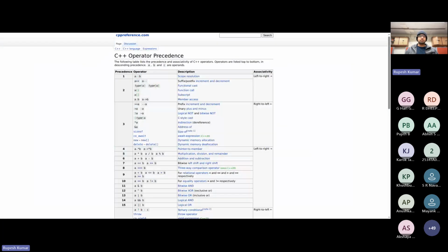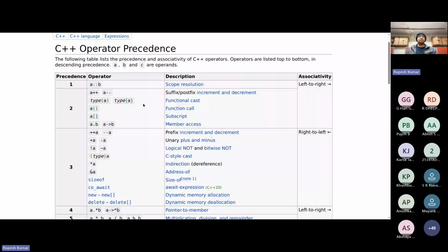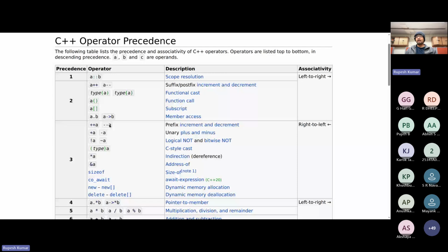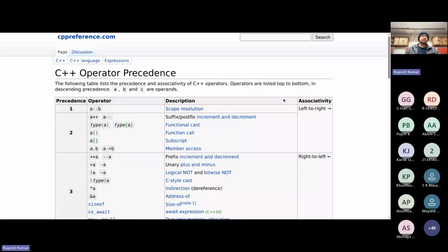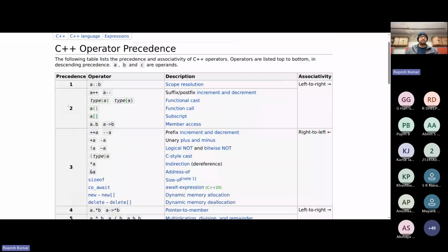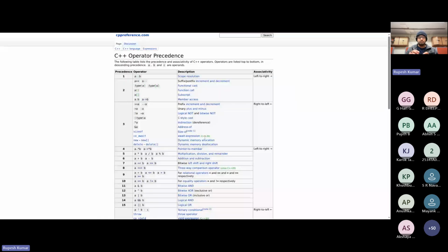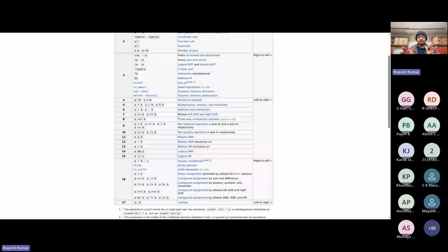I will share the link with you. This page nicely depicts all the operators available in the C programming language and the operator precedence. There are some additional operators that belong to C++, let's ignore them. But others follow the same precedence rule as in C. This operator precedence table says which operation to perform first when multiple operators come in a single expression.